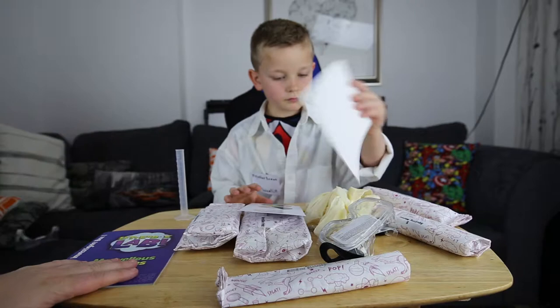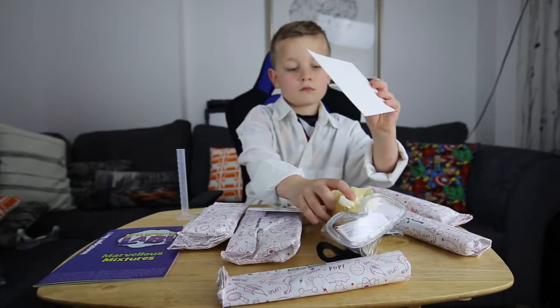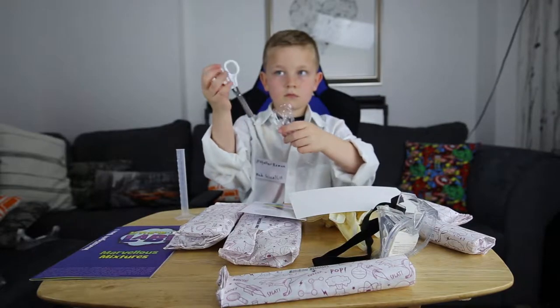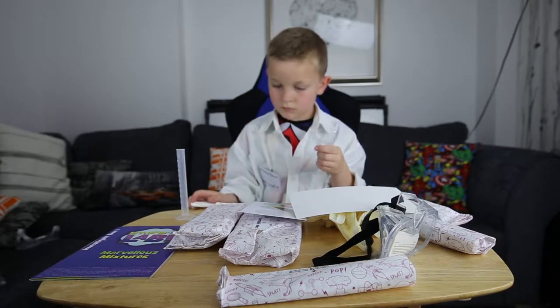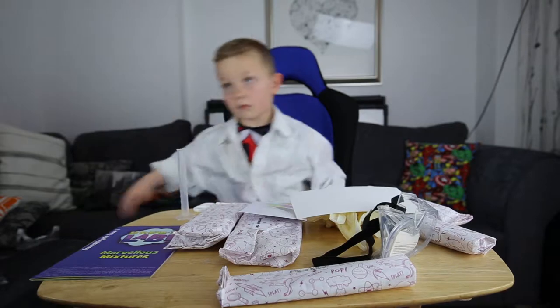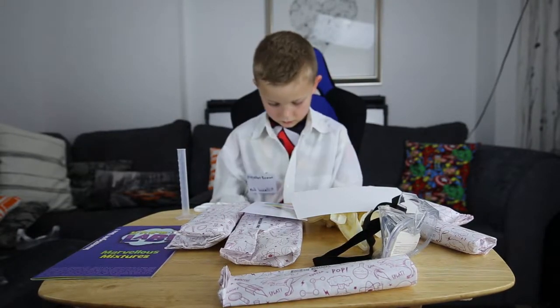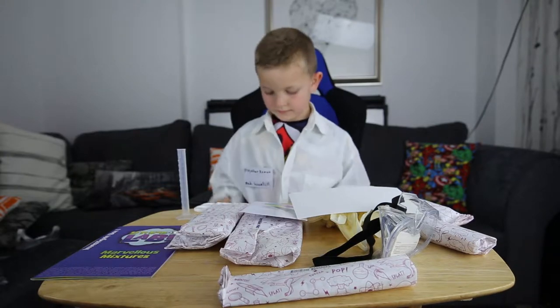So the idea behind this is to do science experiments. You don't always have all the things around the house. So in the box comes everything you need for the experiments, apart from water and things that you can use around the house, like a wooden spoon and stuff like that. Stuff that you'd have around the house normally, isn't it?